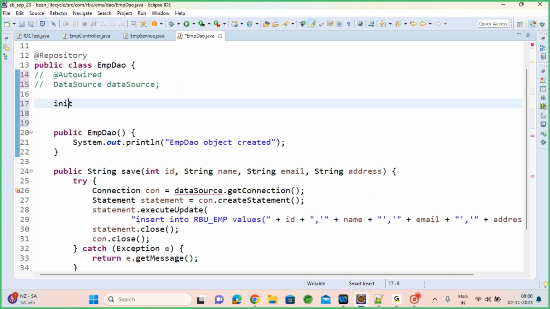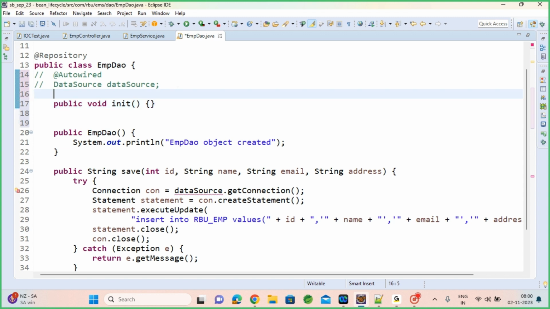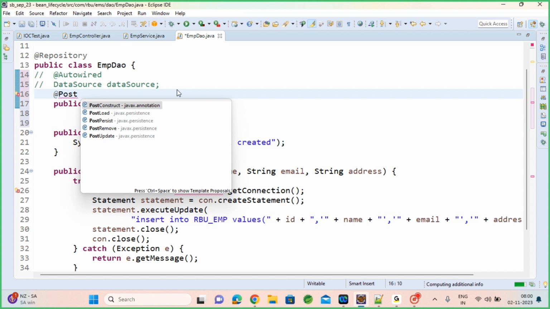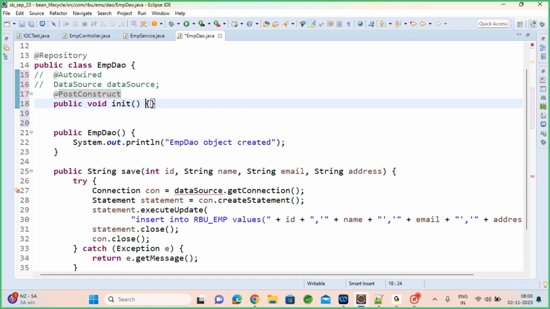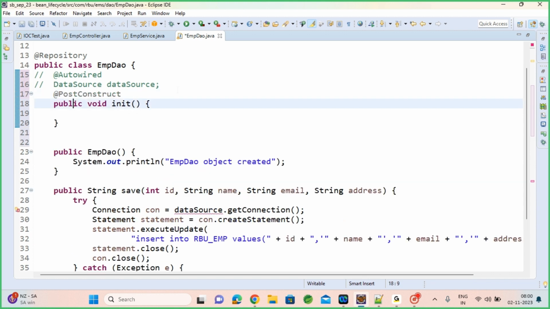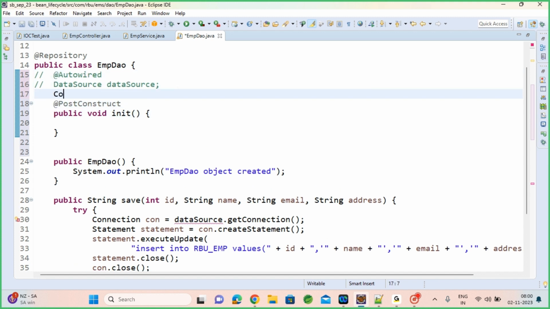So you can write an init method here, public void init, and just put @PostConstruct. Do the connection object creation here.